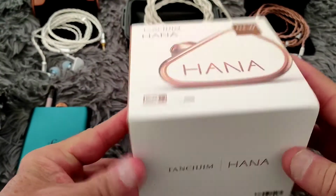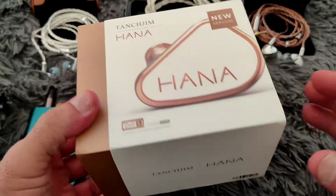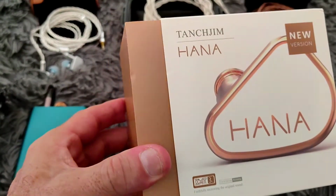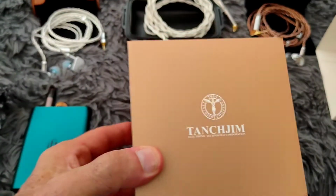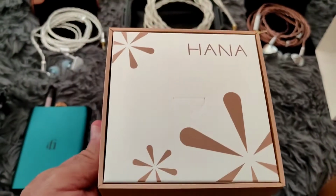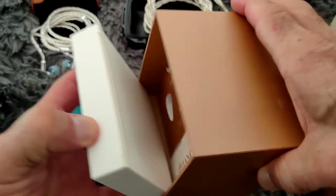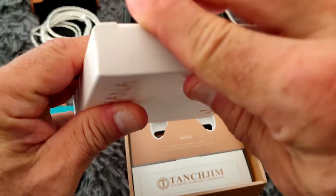Here's the box, very typical of Tanchjim in this type of product. It's exactly the same box basically as the Oxygen, the difference being only the colors, obviously. So, sleeve out of the way, the box then opens up like so. Inside we then have this initial box which brings tips and the famous Tanchjim filters and some paperwork.